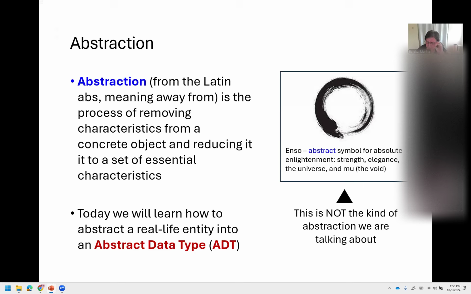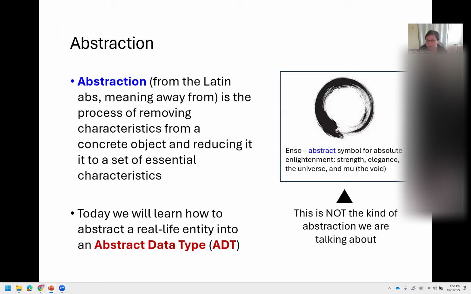In computer science, abstraction works by creating an abstract data type of a real life entity. In art, in all different cultures and so on, abstraction might mean something else. We see that, for example, this symbol from Japan represents many things at once. See, that's not how it works in computer science.